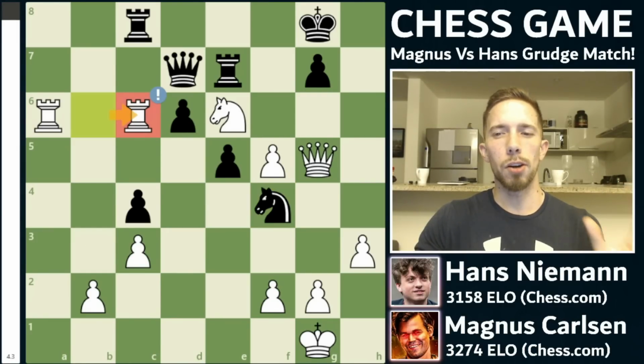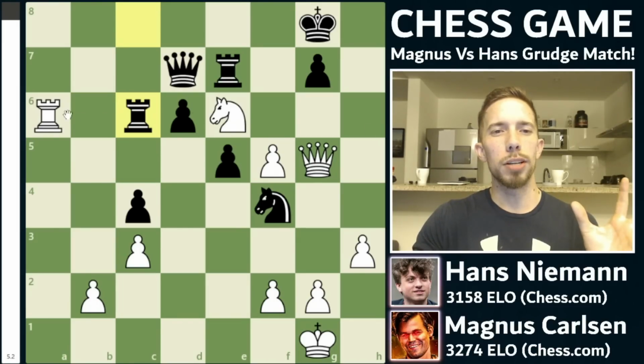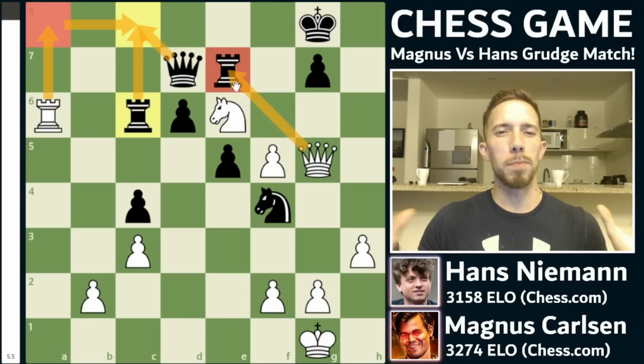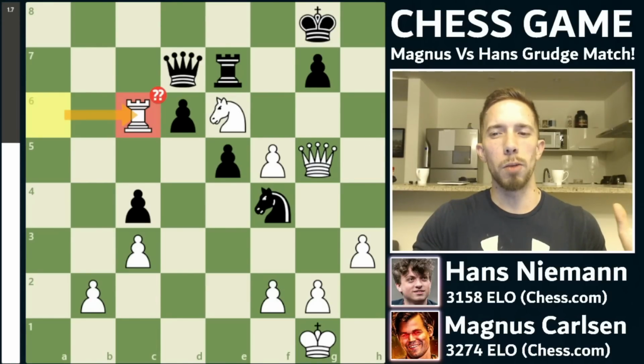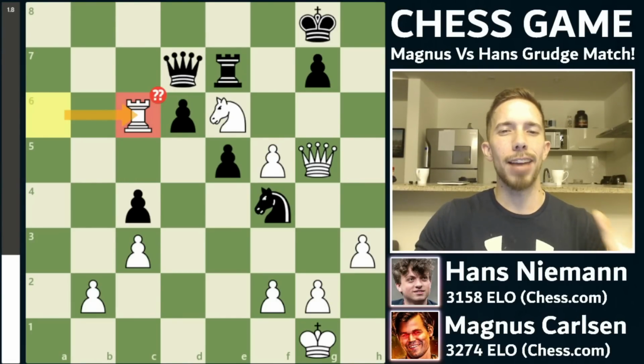Rook takes c6 on the board, Hans Niemann takes back, rook takes c6 back, and here Magnus Carlsen, the key idea once again, rook to a8 check, then rook c8, then rook takes, and finally queen takes e7. However, here Magnus, he misses the idea. He just takes on c6, rook takes c6 on the board, and now Hans Niemann, he has one last tactical shot that he could play to get a decisive advantage in this game.